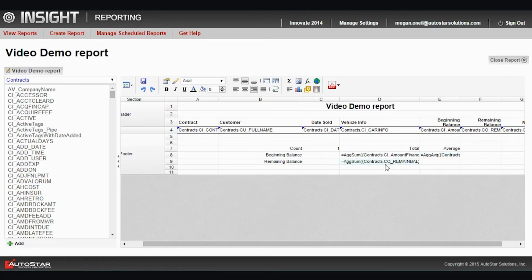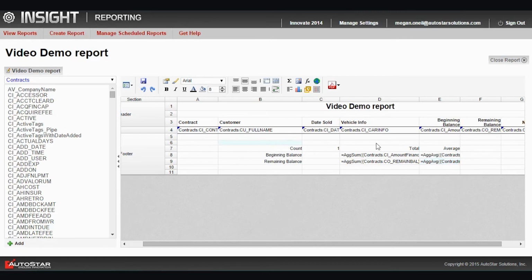Because I already have my remaining balance data here, I can simply hold my control button down once I've highlighted this cell, copy it into the next one, and when I open that up, I can simply change ag sum to read ag av, and it'll give me the average instead of the total. So you can either use the formula editor, or you can double click and open this cell and do cell math, whatever you're comfortable with.